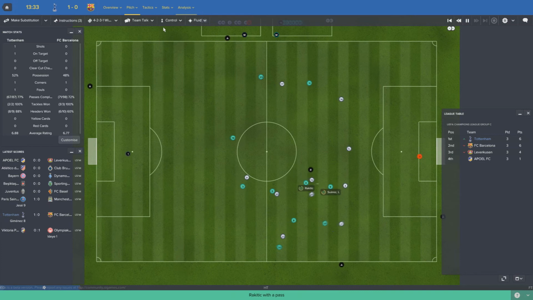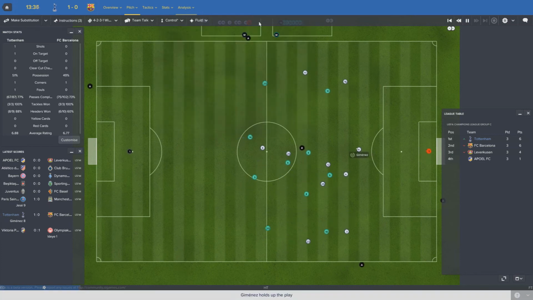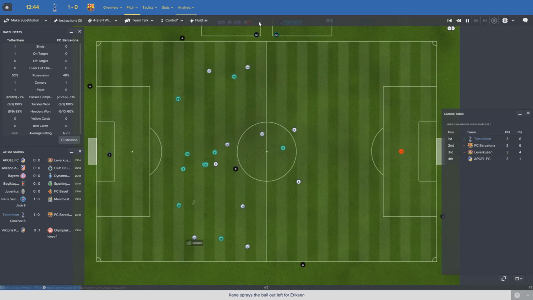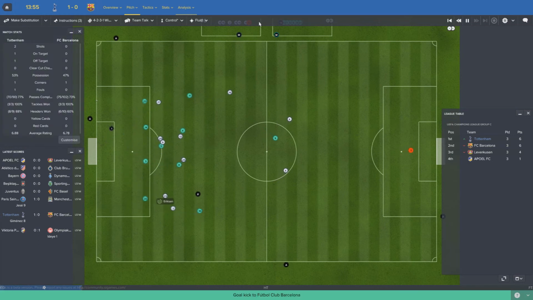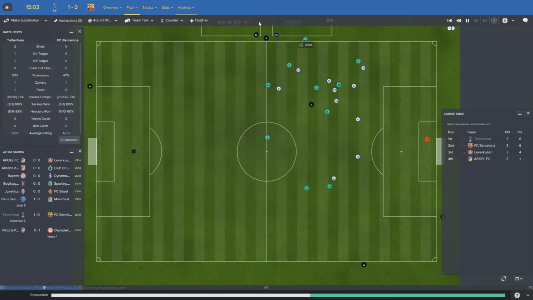Let's counter. Hopefully we don't concede from this. And yeah, we just hit them on the break from now on as Kane now comes forward. Plays out Eriksen. 2-0 would be lovely. Eriksen has a go, and it wasn't actually that far away. Oh, just over the bar. And we are playing some nice stuff right now.